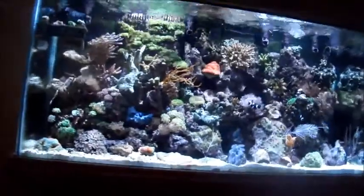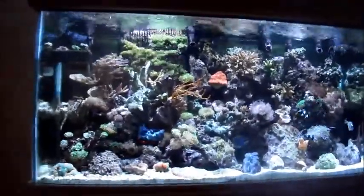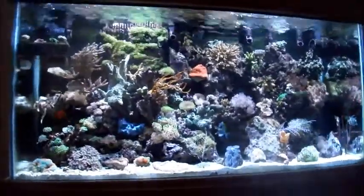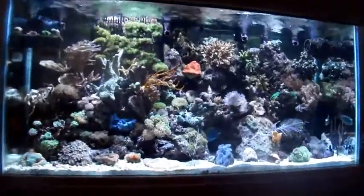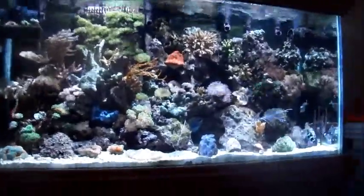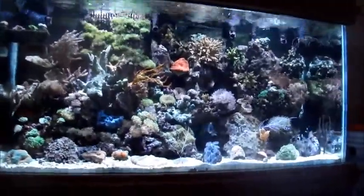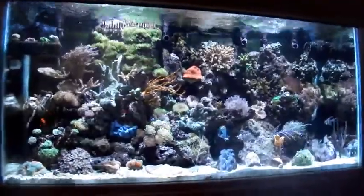I have a frag rack up there that I want to get rid of because it's just in the way, but I got a couple of frags on there. I'll show you them in a minute. I'm just waiting for these 2. Seems like a watched pot never boils. Just waiting for them to kick off. You can still see that the MP40 on the right's running. It should switch any minute now because it only goes a 2-minute cycle. Come on.